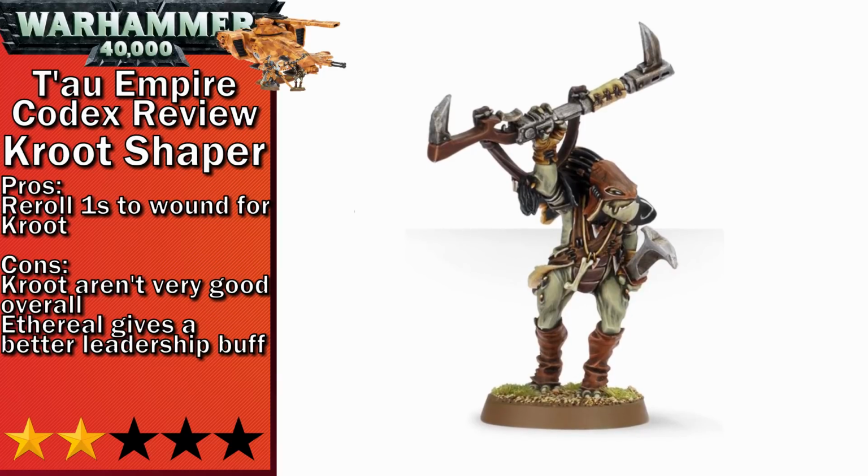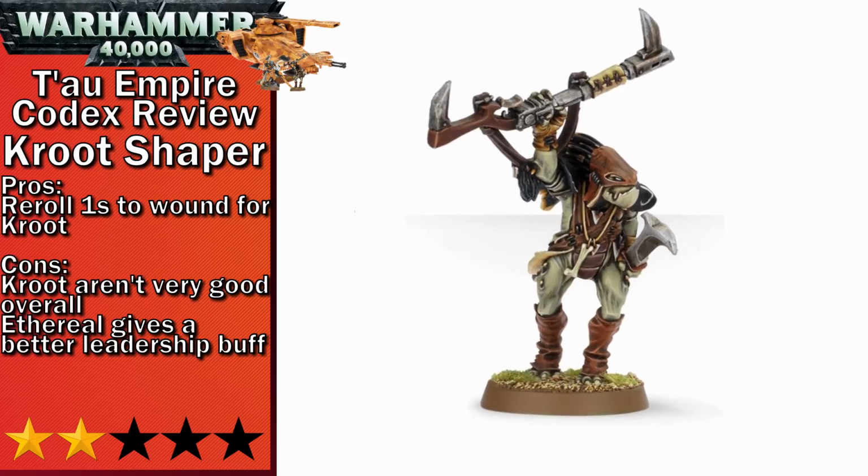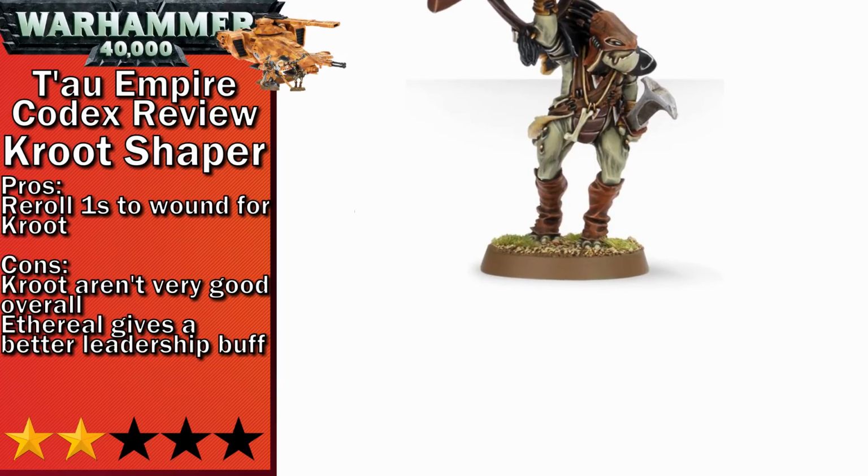The last noteworthy thing about this guy is his leadership aura, which is 2 leadership points worse than Ethereal, so just take one of them. The extra points are worth it.